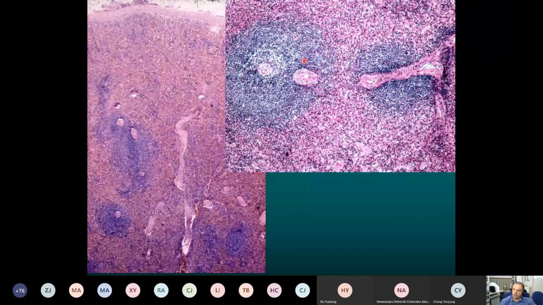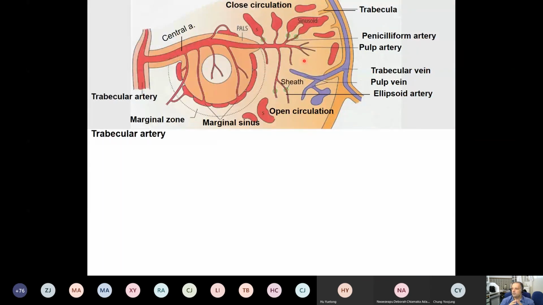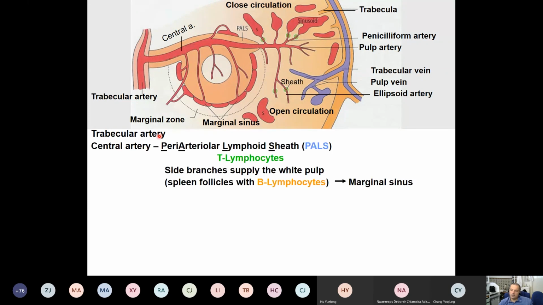And here you can see how the blood vessels are organized in the spleen. This is again a question in the exam which comes up, but people don't usually answer these questions properly. So I briefly summarize this story with this figure coming from one of your textbooks. The splenic artery enters, it splits into the trabecular arteries, they run in the connective tissues. And then they give off the central artery that runs in the center of the lymphatic tissue, which belongs to the white pulp, and that's called periarteriolar lymphoid sheath.